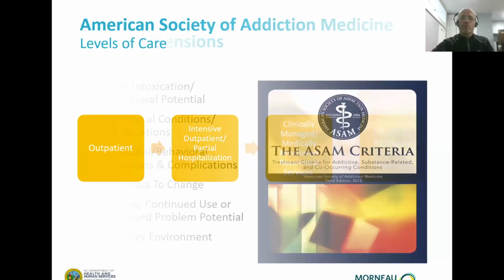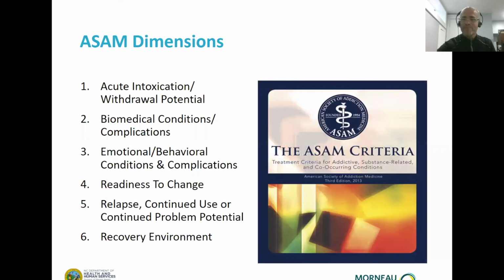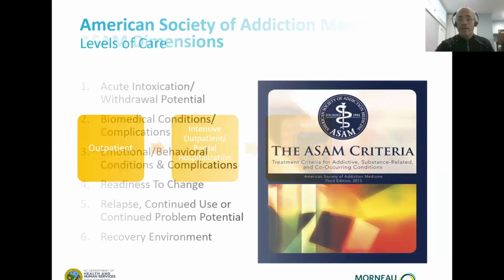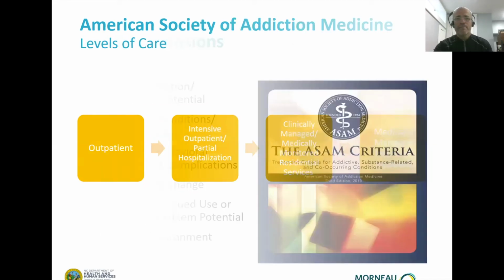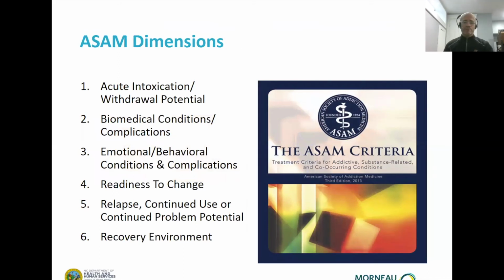Okay, and when we go through these six dimensions, we want to use what we've learned from the screen and the brief intervention, excuse me, to land them in one of these four levels of care that are set forth by the American Society of Addiction Medicine. Okay, but how does it look with gamblers? So what I did was I took this from Dr. David Me Lee. I've referenced him at the back of this training. It's great stuff as far as gambling and what it looks like on one of his presentations with a gambler with each of these six.